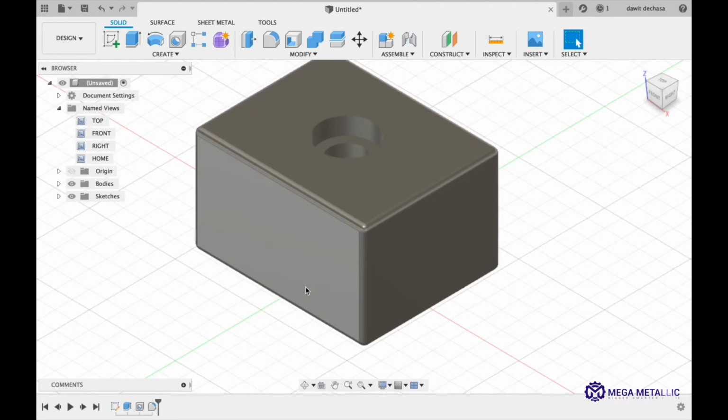And today, for my first video, I have decided to do a tutorial on Fusion 360 CAD software.